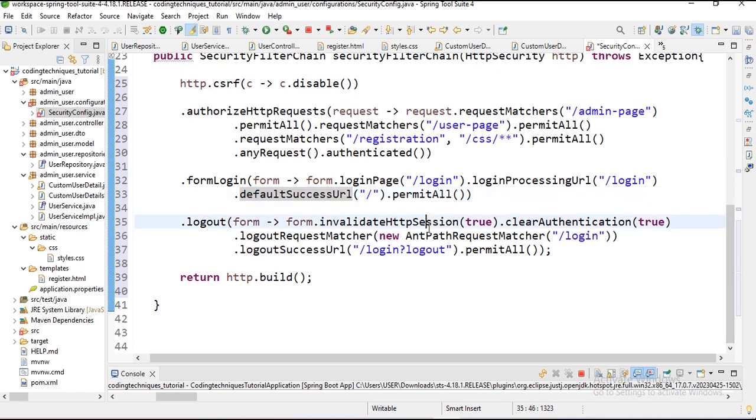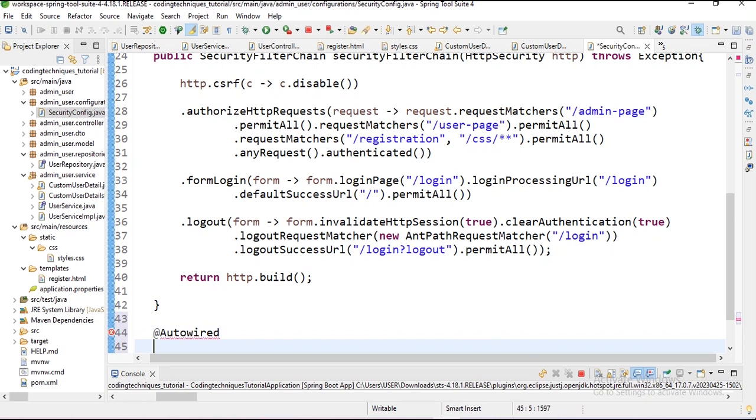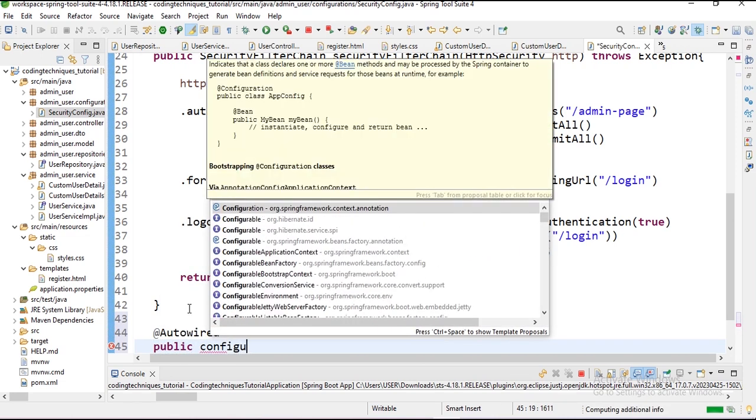So in this configuration class, we have another method, so let's have the implementation of the method configure. Let's have auto-wired before then public configure.